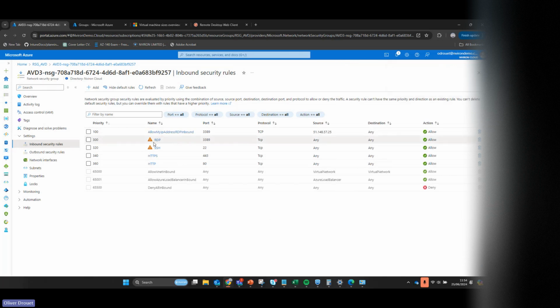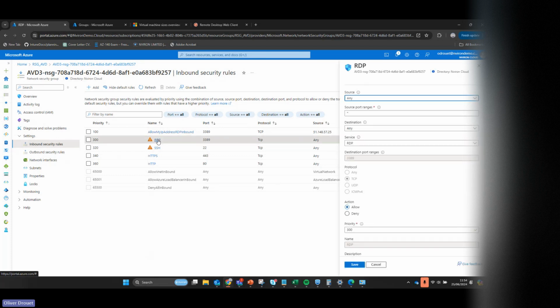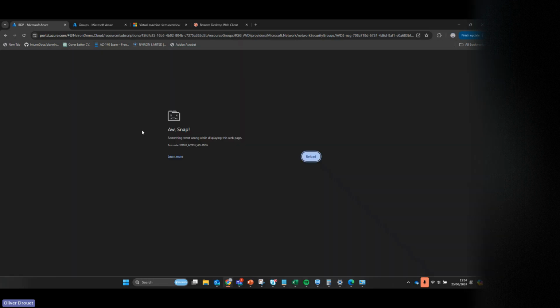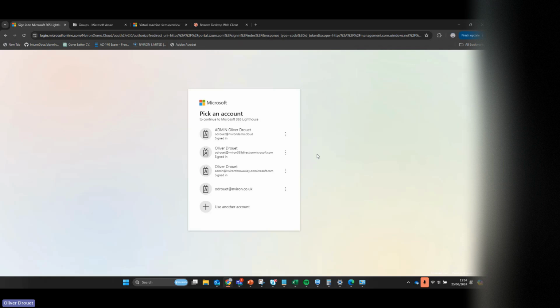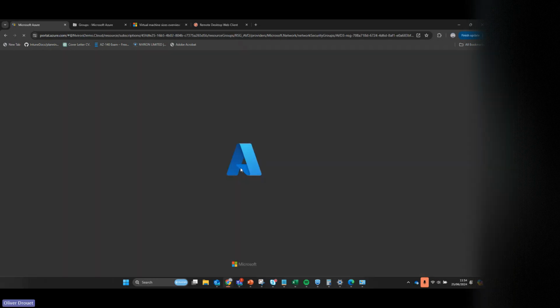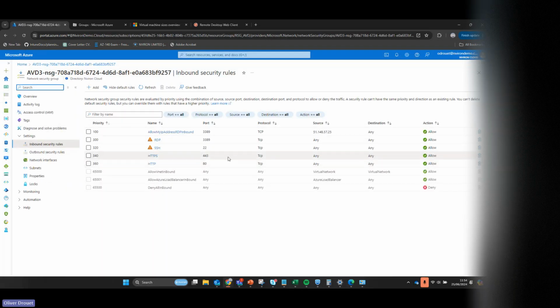And what I could then do, which I won't do in this instance just in case it locks out Bernard or any other people who might want to access the environment, but hypothetically I could go into this section, click deny, and then I could block RDP access for anyone else wanting to come in and make amendments in this environment. And this one at the front, the allow, would always work because it has a higher priority and thus would be executed first. So that's just a little point if you're wanting to play around with your network rules and make things a little bit more restrictive so that people don't get access that shouldn't. That's for the admin side, however.